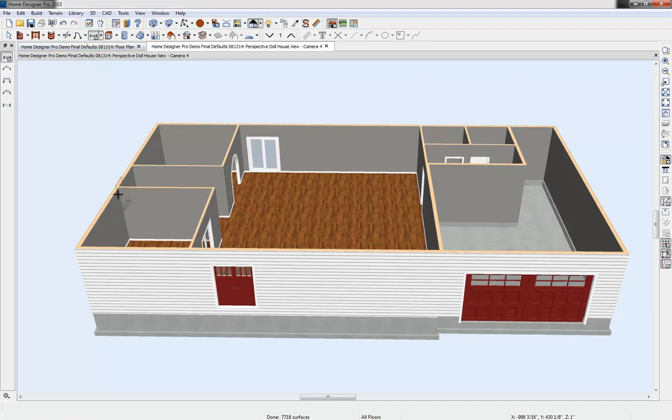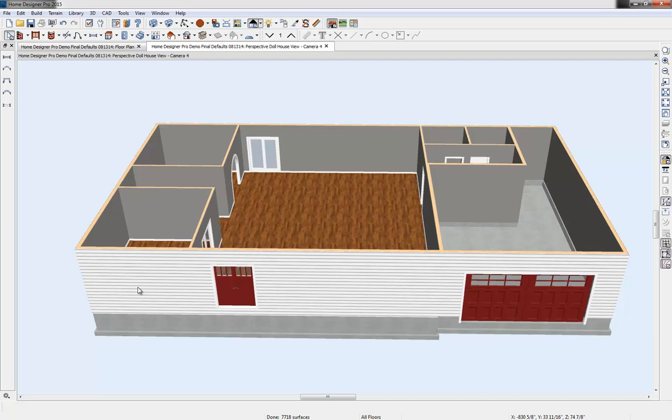I'm going to click on a window and show you what a window would look like if we just placed it within our plan. So if I click, that's a standard window that would come with the program. So it's our default window. If I click my space bar though, I'm going to select this window and delete it because I want to show you how you can really customize within the software.